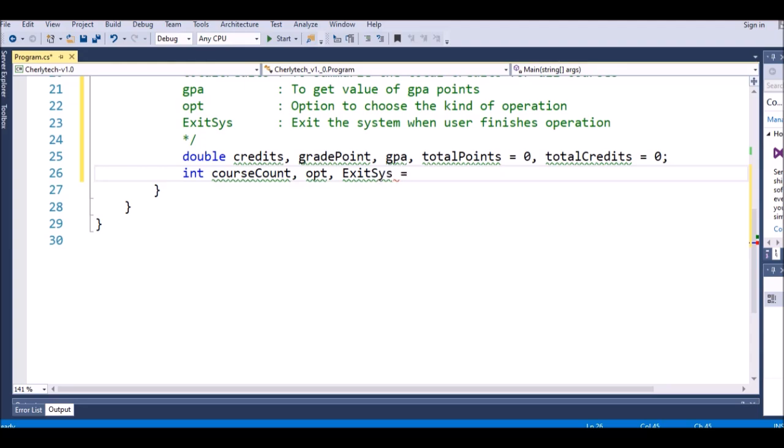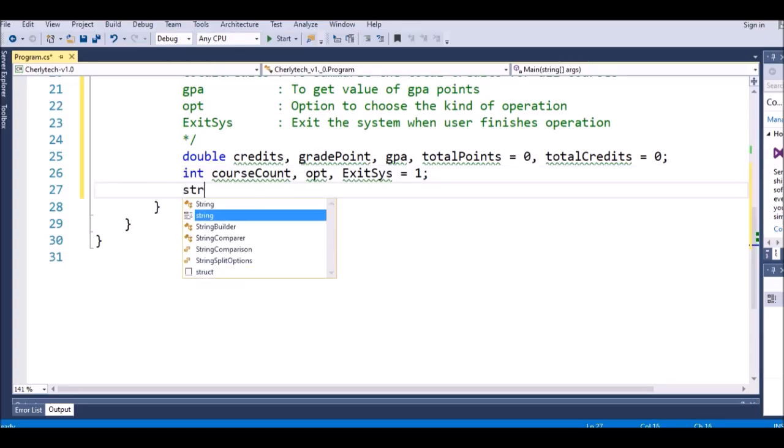This one we give the initial value of 1. And the next we will have the string for grade. This one, grade, will be assigned later, so we use the string.